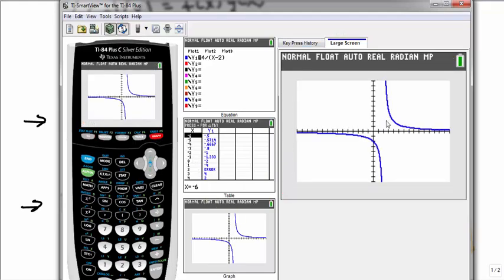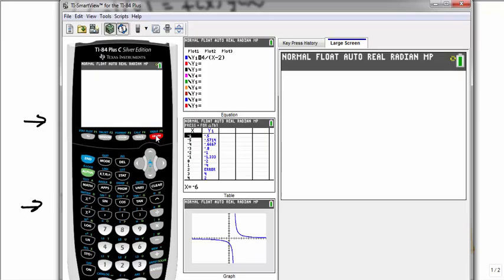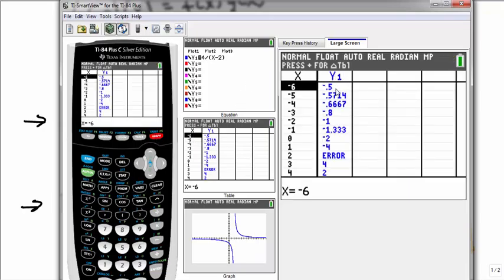And then we can see in our graph, this graph is continuous here, and remember domain are my x values. It's continuous here, but there's this gap right here, and it looks like it's around 0, 1, 2, 3, around in here. So if I look over here on my table, if I go second table and look at these values, I can see I have a problem here at 2. That's where it says error. So that's why this is showing me again that x cannot equal 2, because I have an error there.